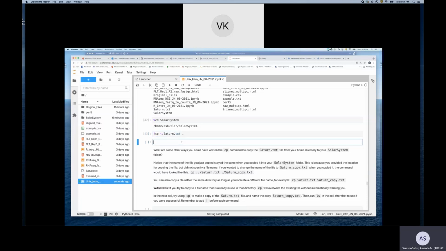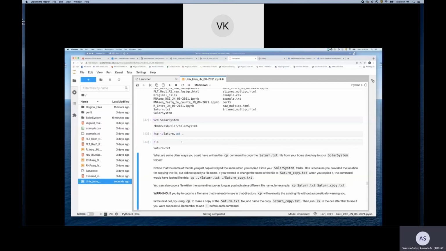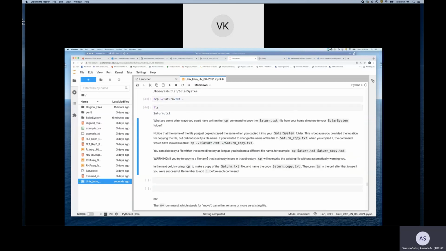Then again, I'm going to list what's in my current directory, and I can see that standard.txt file. Okay, any questions about copying or using shortcuts?